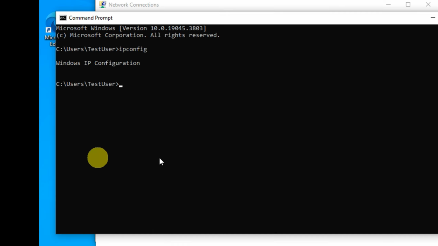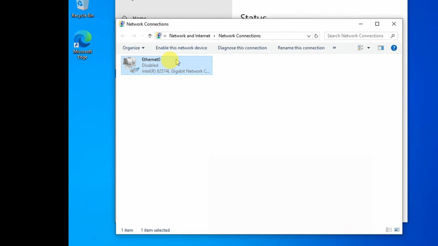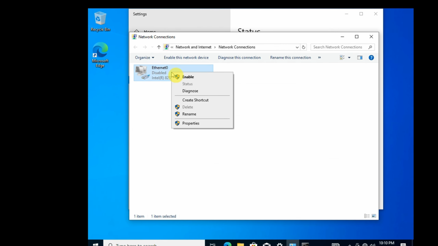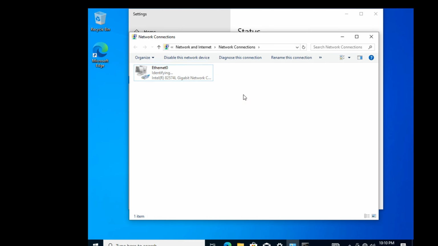Hit enter. Right now nothing is detected, so we can minimize this. Okay, let's enable this network adapter. Our network adapter is now enabled. I'm going to click on refresh.